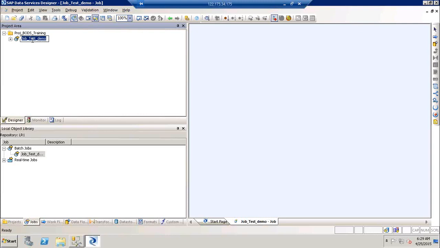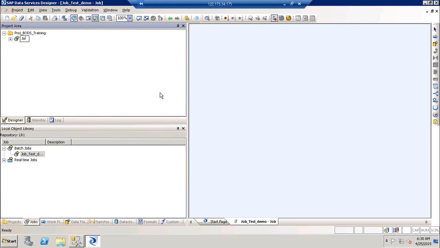On a project front, you can rename this one. It will be job underscore the methodology that you are following, like job underscore AIO underscore material master ext, or you can follow the customer name as well, job underscore AIO underscore ABC material master ext.